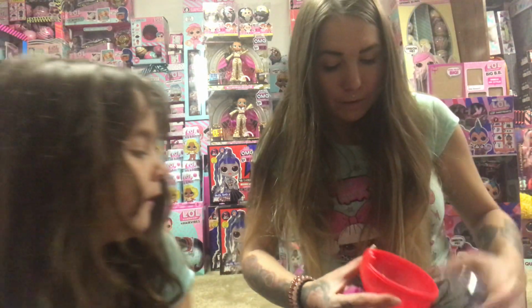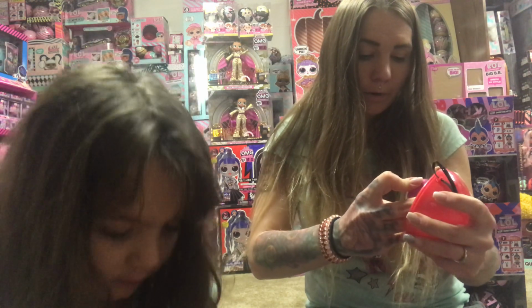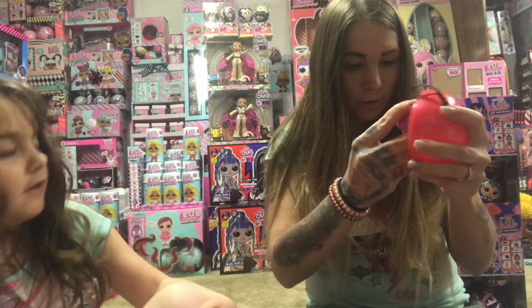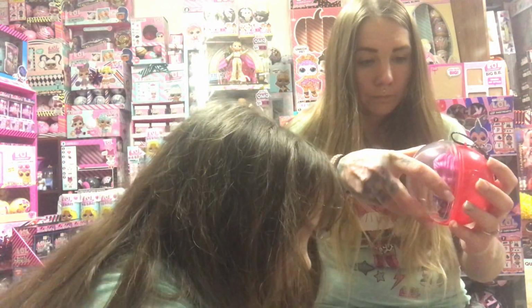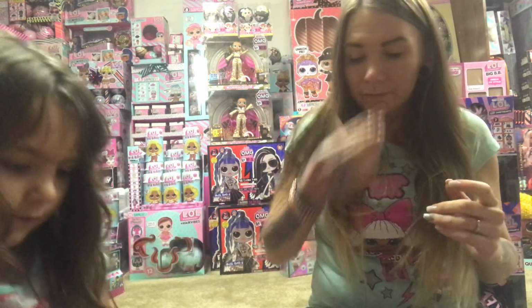So, Rocker in her box. You can put Punk Boy in his. I thought we were going to keep this popcorn. No, you are. We're just going to put them in the balls with them. Well, her shoes are a little hard to hold on to. I'm going to put the stickers in so we don't throw them away. I'm going to show them. So, here's Rocker. Hold on. Okay. They are supposed to go together.